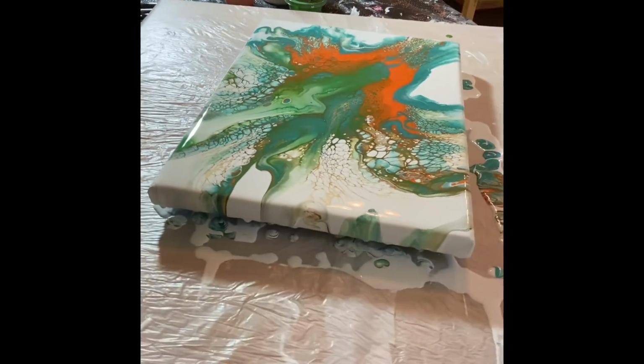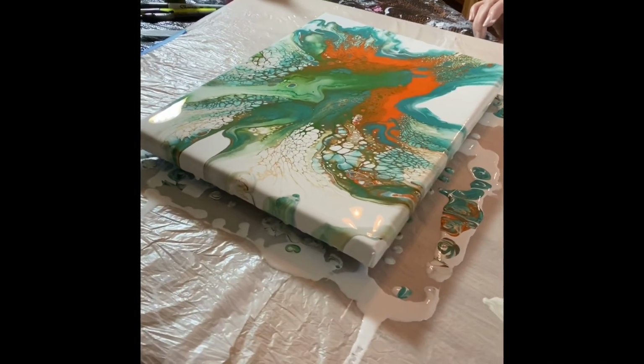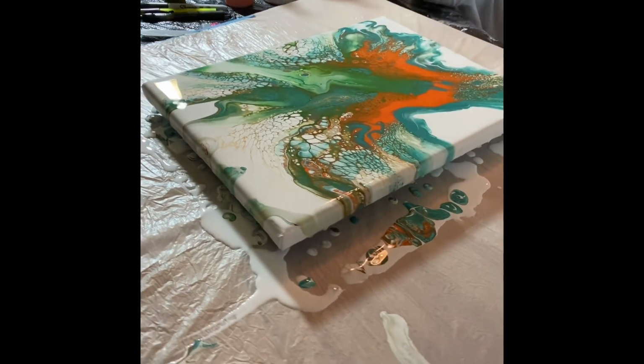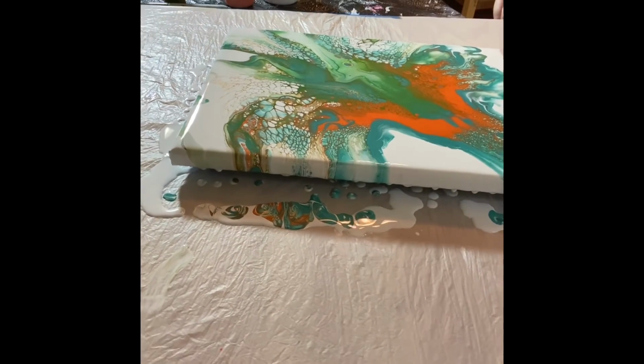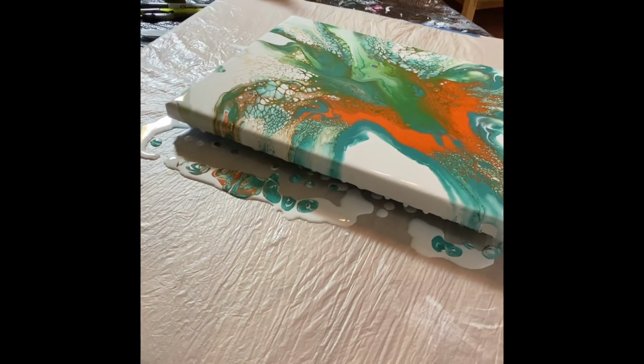Yeah, I'm like, turn this so you can get it from all the different angles, which I kind of like. Gives me the option to do that.